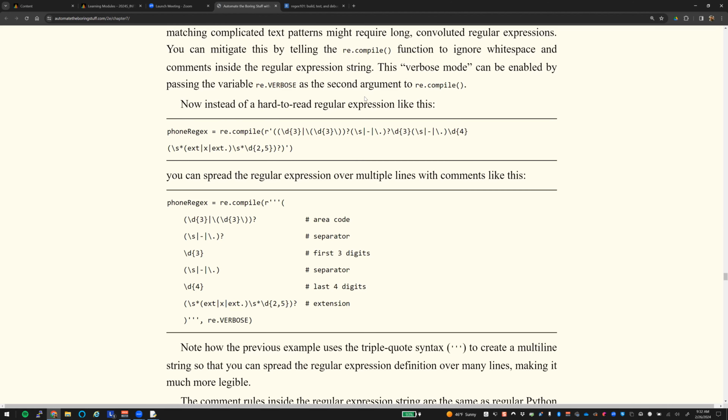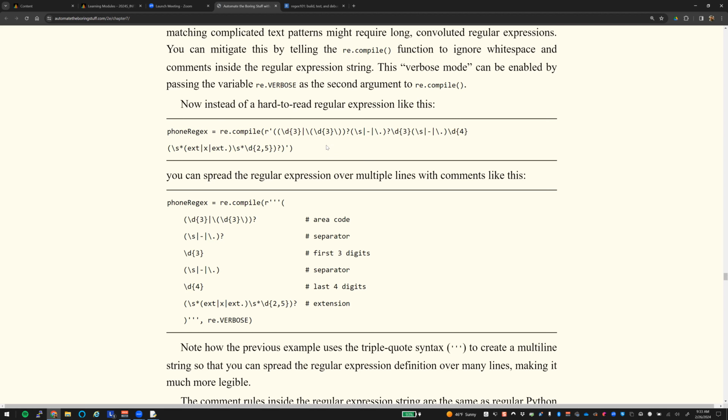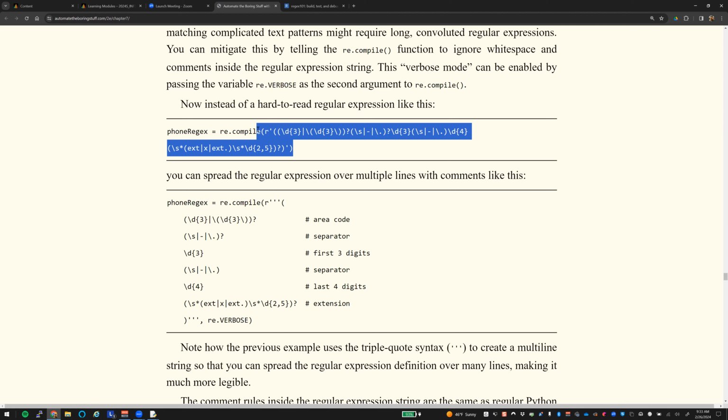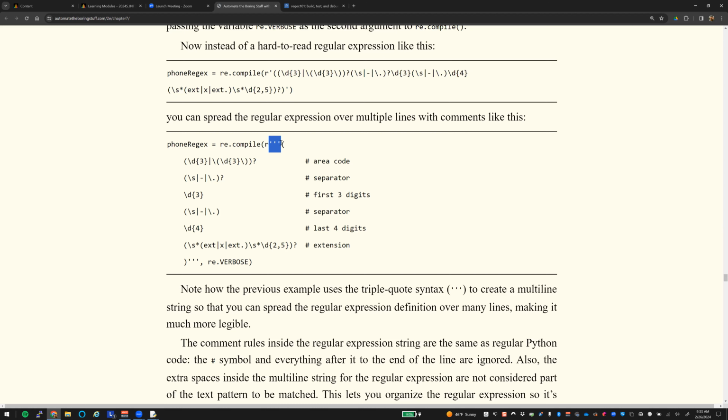All right, regexes can get pretty darn complex. If you look at this one here, here is a real regex for a phone number. What we did before was just matching for 3 digits, dash, 3 digits, etc. This one is going to match every single possible instance of what a phone number might look like in the real world. That one's really hard to read and understand what's going on. So what we can do is use re.compile, but we use 3 single quotes. That allows us to do multiple lines inside of here. Then we need to put re.VERBOSE so that we can understand. This allows you to read this a little bit better.